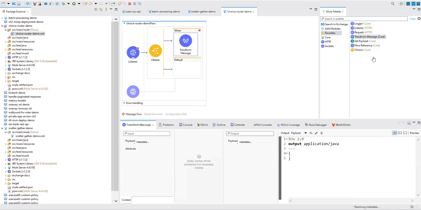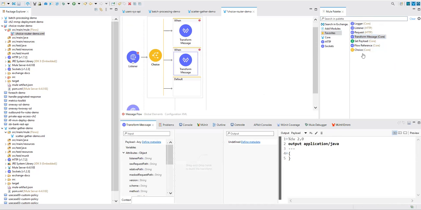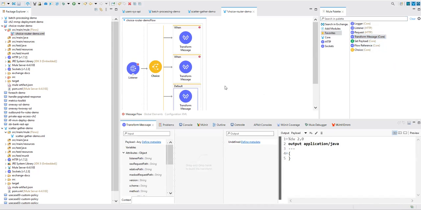Transform, and transform. Here I say JSON.